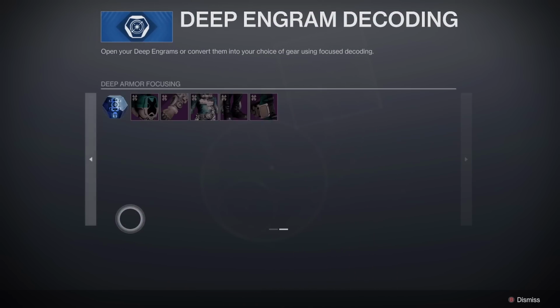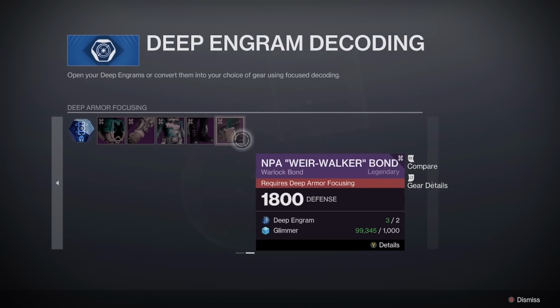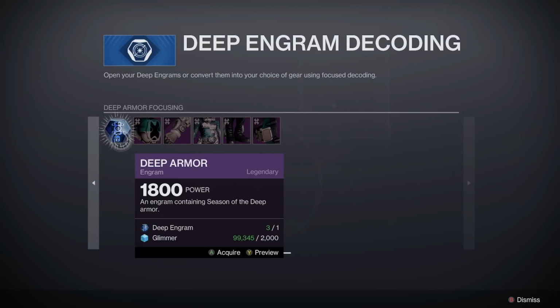And then over on the second page, you can select a piece of armor for 2 specifically, which is, of course, 2 cheaper than the weapons. But you can also select a just random deep piece of armor for only 1 deep engram. So this should cost 2, and it's making it really easy to farm out some very high stat armor. So that's the thing that will probably get fixed that you might want to make use of while you can.